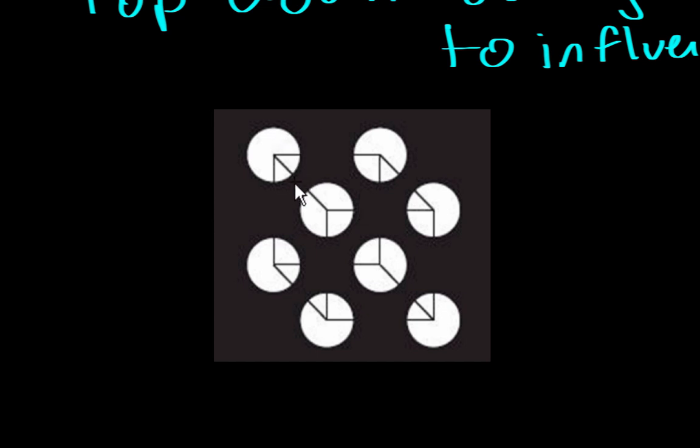Even though the stimulus itself, which is the circles with the lines, actually doesn't draw a cube because there are these black spaces over here and there's absolutely nothing in the black spaces. But our brains are basically taking this information and using our knowledge of cubes and what they're supposed to look like, we're recreating a cube despite a lack of a cube actually being present in the image.